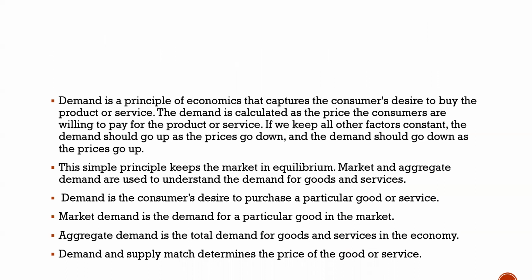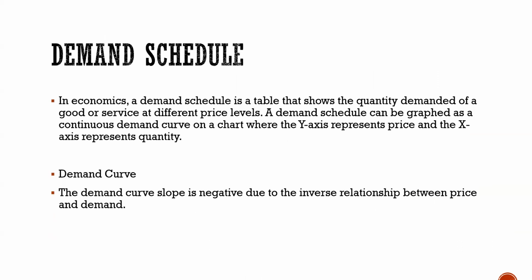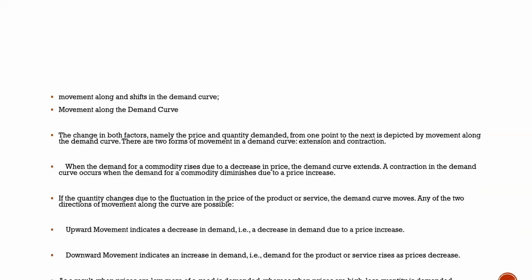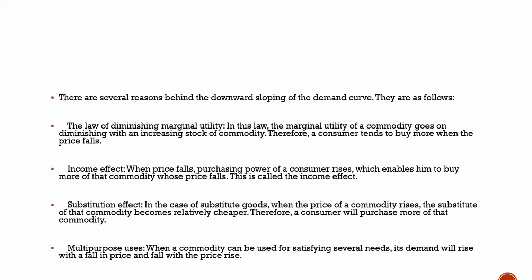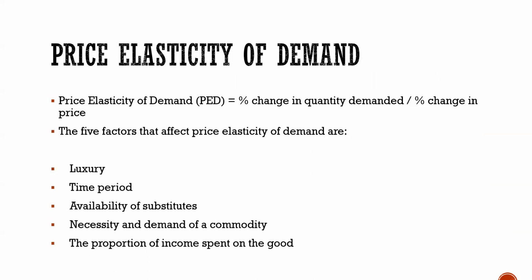There's the concept of demand as well, aggregate demand, market demand. There are determinants of demand as well. There's demand schedule where the demand curve is plotted. There's the shifts and movements in the demand curve. There's also the reasons behind the downward sloping of the demand curve. We are aware of the law of demand. There's also the shifts in demand curve, which I extensively studied. There's the leftward and the rightward shift.